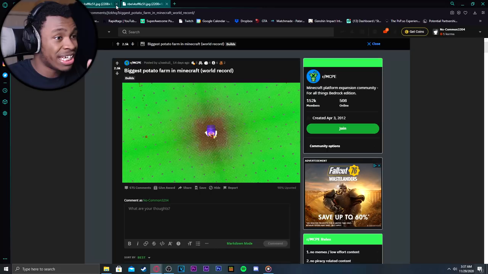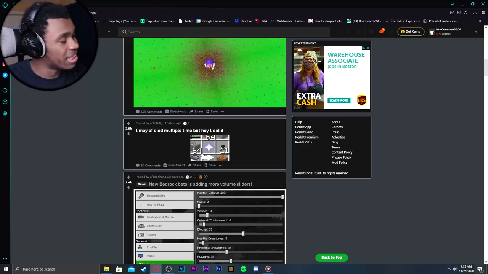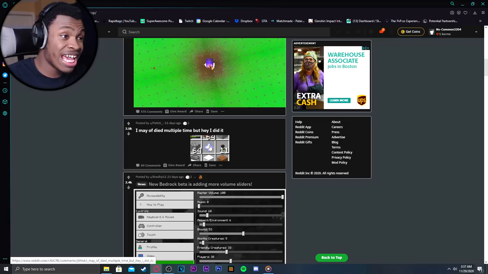I'm gonna upvote myself, even though I'm not on my real Reddit account. I'll be signed in next time. 1.5k likes and I'll do it. I may have died multiple times, but hey, I did it. Hey, got a little nether star. Nice. Hey, round of applause to Phoenix. Round of applause to you, man.